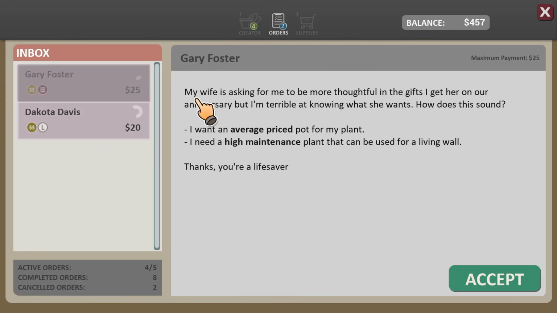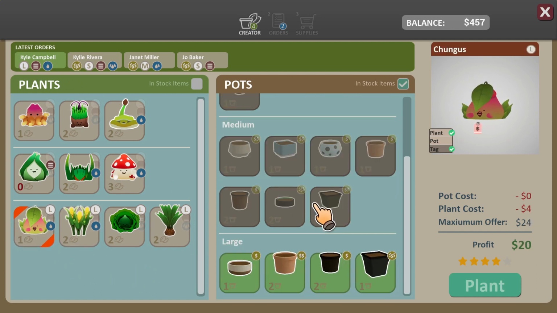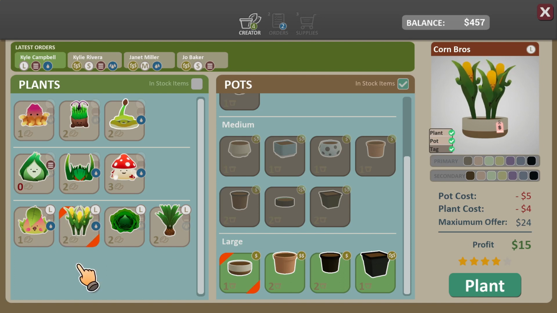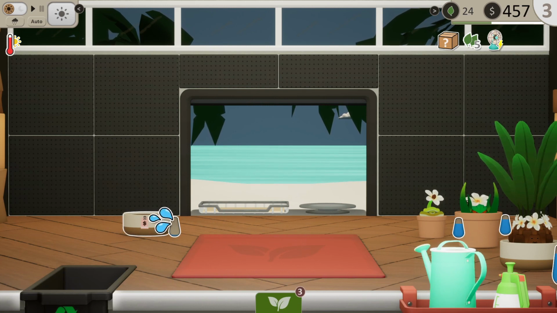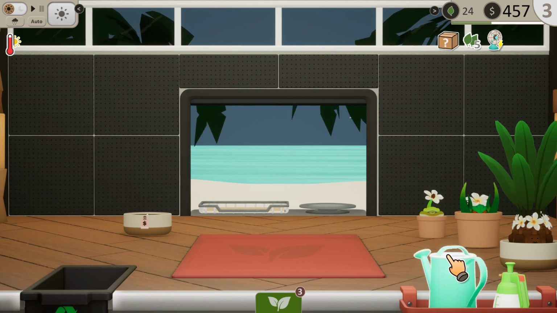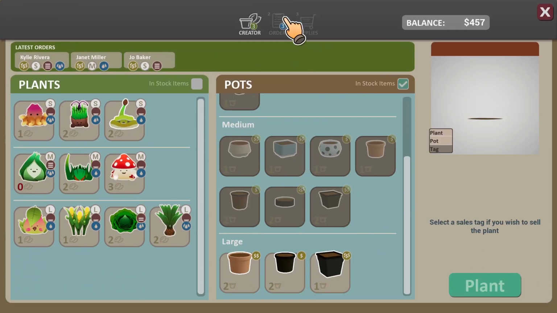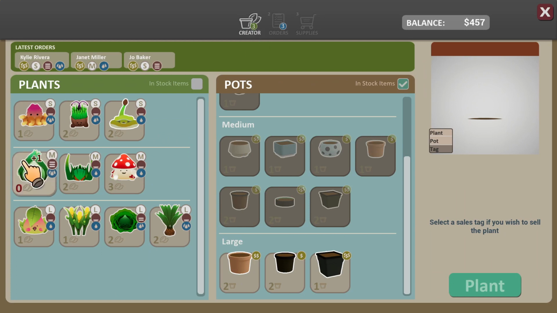Let's see. Those are fine. Kyle wants large plants. 20, 15, 14, 16, 5, 15. 15, got two of those. Let's do this guy. Water. I think those guys died just to show you how they died. Oh, look, your plants can die. Don't kill my plants. I'm gonna get more of these guys.